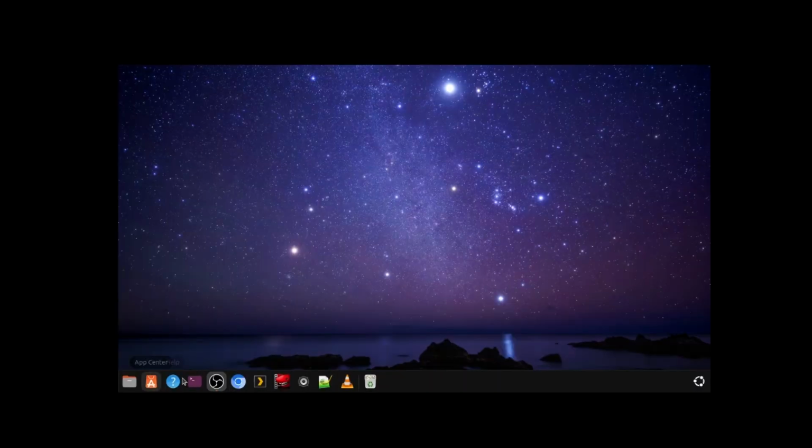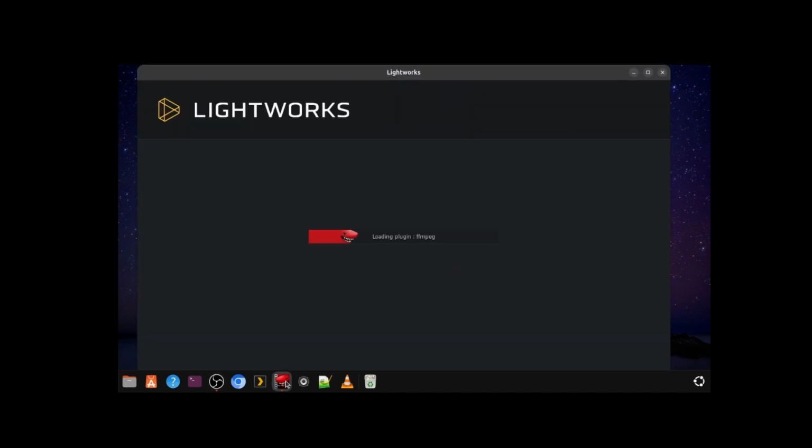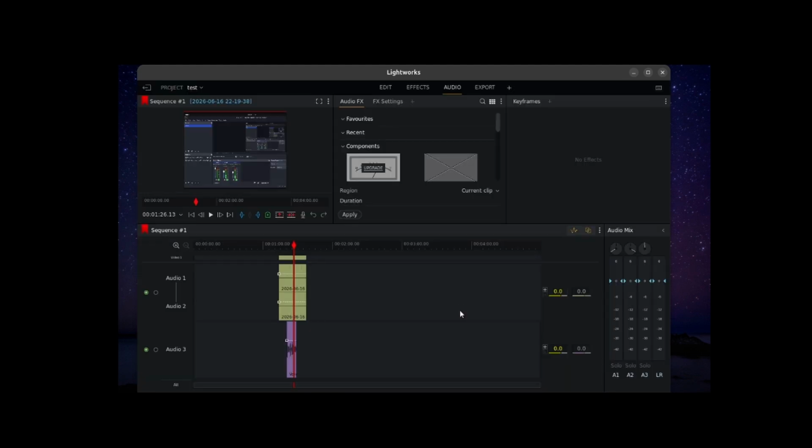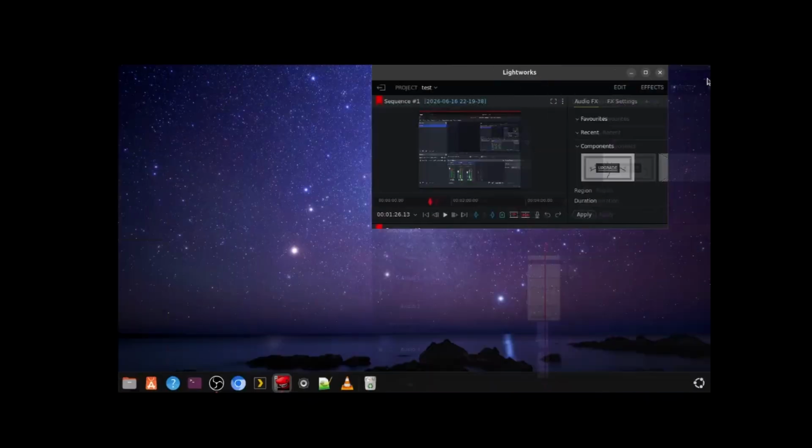I'll come out there. So if I go into my Lightworks, this is a free video editor. Obviously I would prefer to stay with DaVinci Resolve, but that's something I can't control. But I was playing with it the other day, and basically I'm able to do what I need to do.